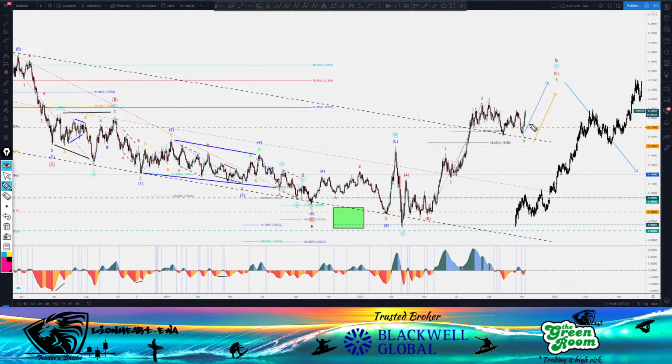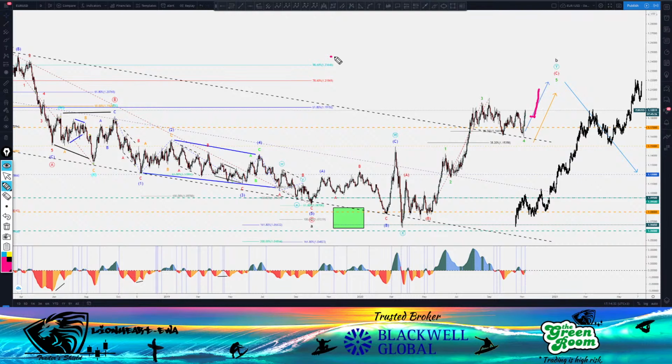Now, for the euro dollar, I'm suspecting that we actually completed wave 4 right here with all this US elections volatility, and we're starting a bull. This is impulsive, but it needs to prove it. Obviously, we're gonna need the correction right here in a zigzag or something like that for the EURUSD to actually gain momentum for the fifth.